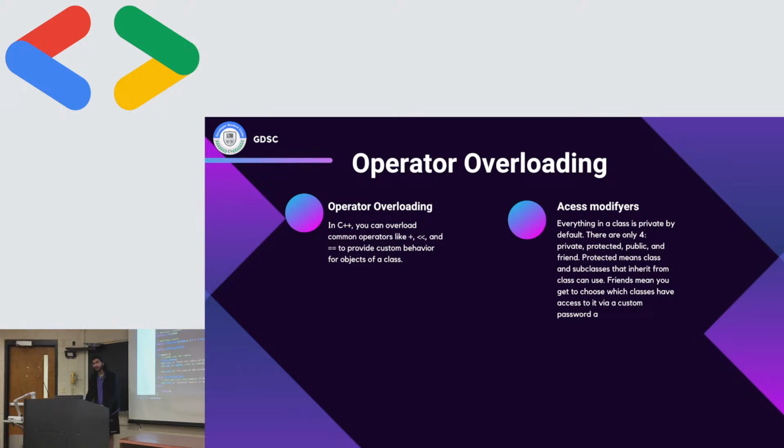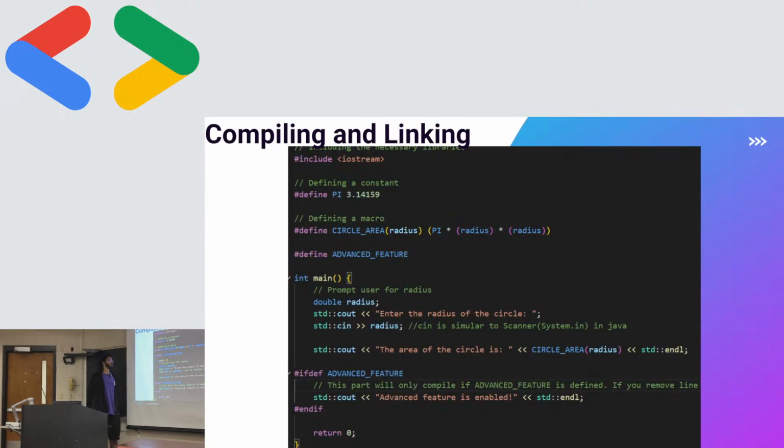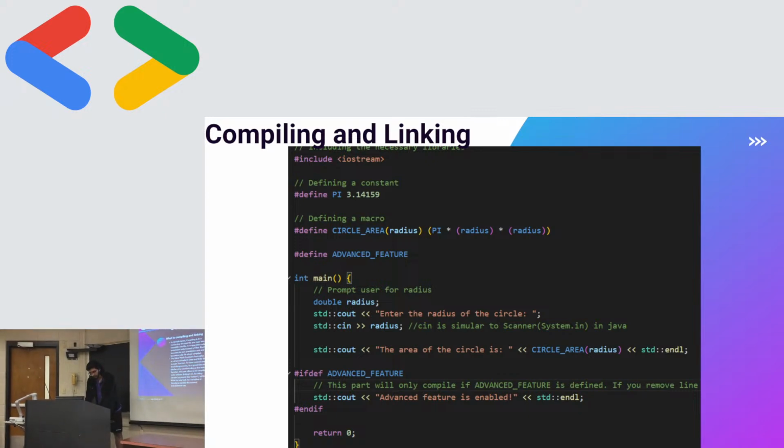Okay, on to compiling and linking. I don't want this to be too complicated, but I also want to tell y'all about the main things that set C++ apart, and one of which is that you have control not only over how data is managed, but also over how the code you make is compiled and how different pieces of code from other files are linked to the main. And there are keywords and different statements for this. Let's just go over some of them.